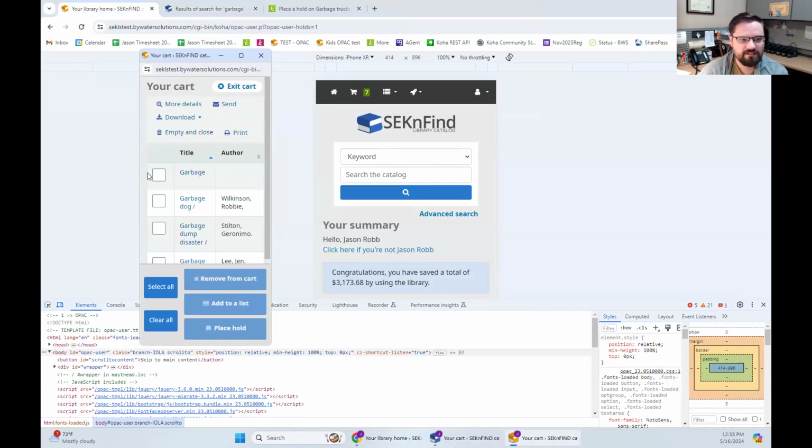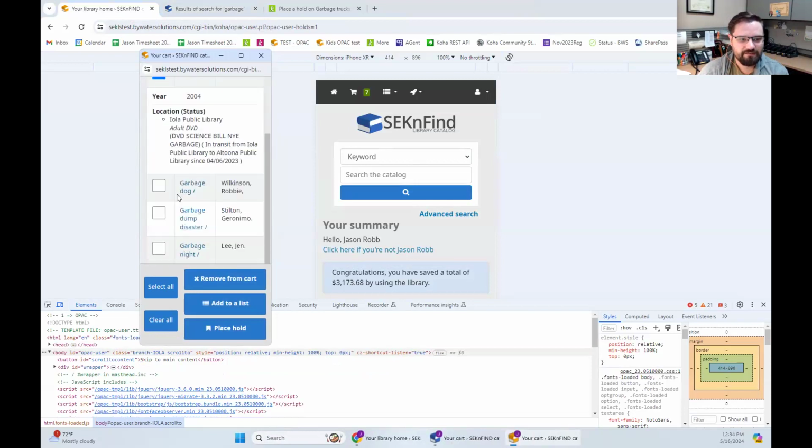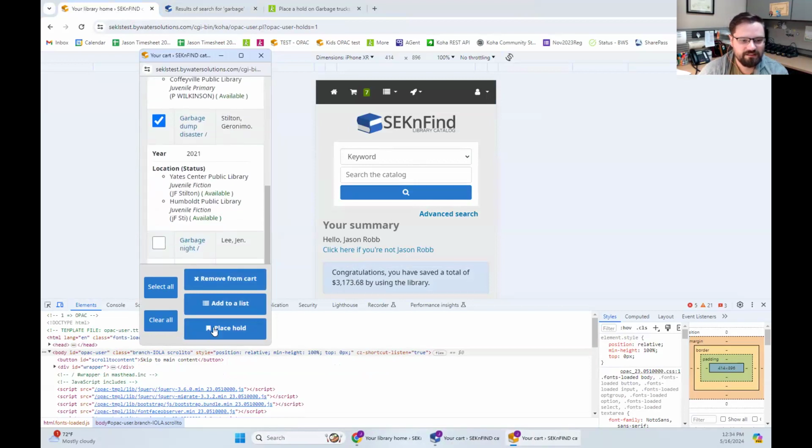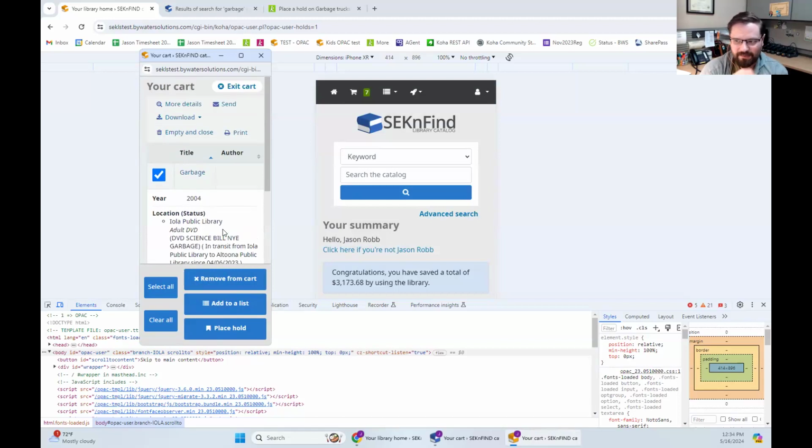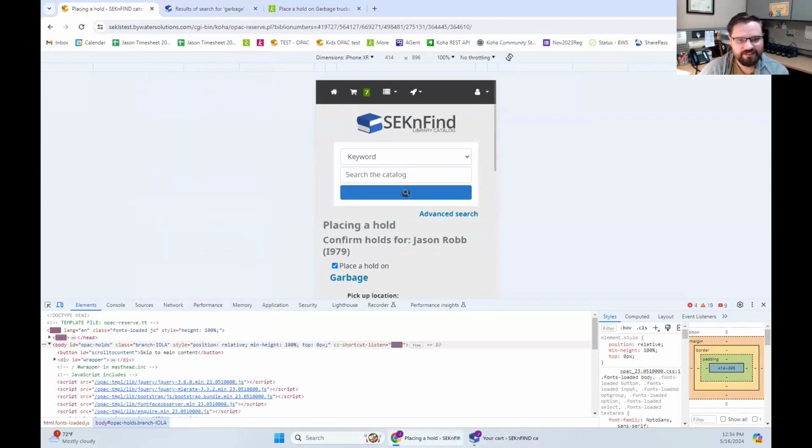I made the table responsive using the DataTables Responsive plugin. And I made the checkboxes bigger so you can thumb them. When you click the checkbox, it shows you the rest of the table. So you can go through your cart, check the ones you want, and then I moved the important controls to the bottom and made them static, so it's at the bottom of your phone and easy to thumb again. And this is how I found that bug where if you select all, uncheck one, then hit clear all, it locks everything up, because I was testing this. So they can shop for their stuff, put it all in the cart, and then select all and place the hold from there. So I've just been trying to improve our mobile experience, I guess.